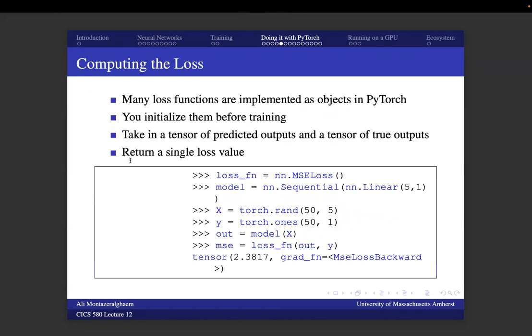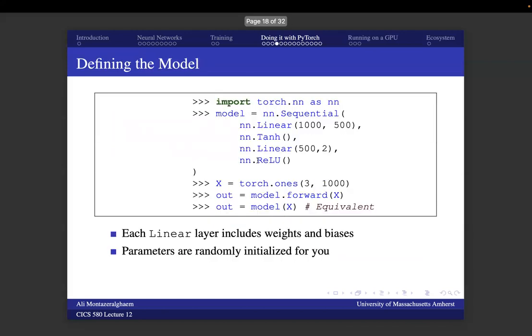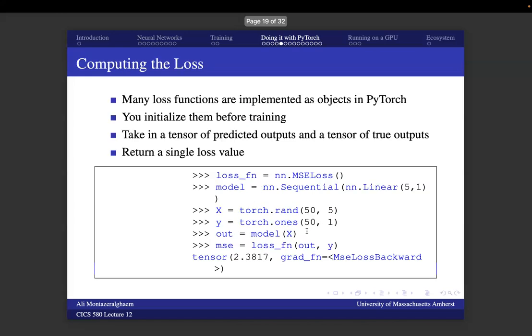Many loss functions are implemented as objects in PyTorch, and you initialize them before training and take a tensor of the predicted output and a tensor of true outputs, and return a single loss value. Because we define the network and we feed the inputs, we are getting the output based on the network that we just defined, right?